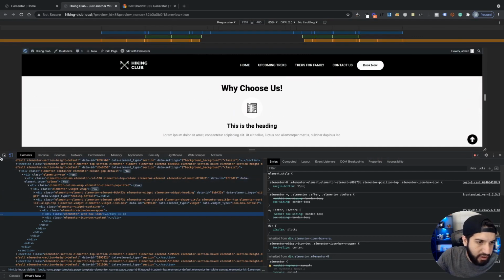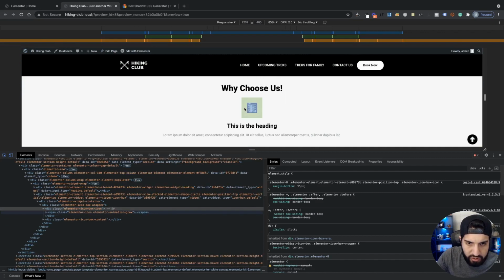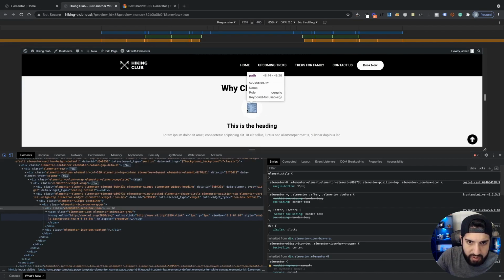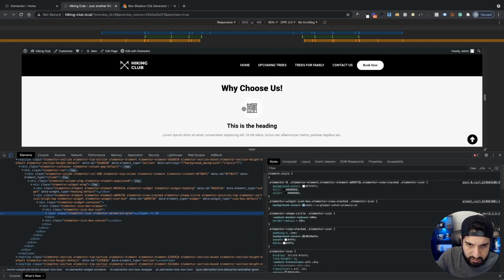On the left side here, we're going to click on this little icon with the arrow in the box, and we're going to choose our icon, but we're not going to choose inside of it, we're going to choose the box. Just the circular area in the box. Then we're going to try to find the icon, and you can easily see through here. Okay, we have elementor element, elementor element.